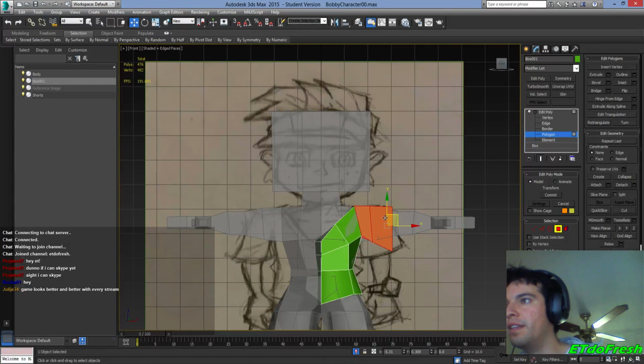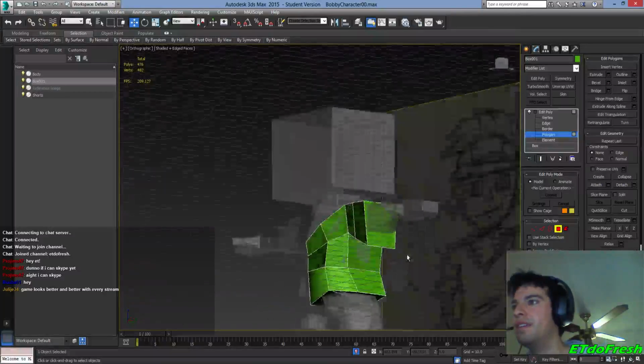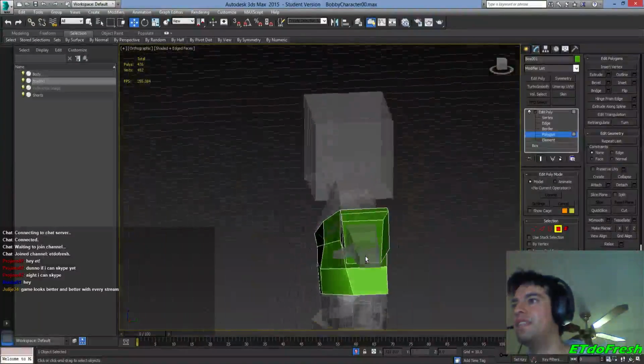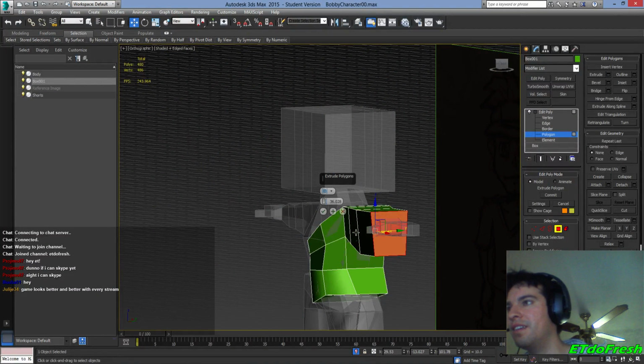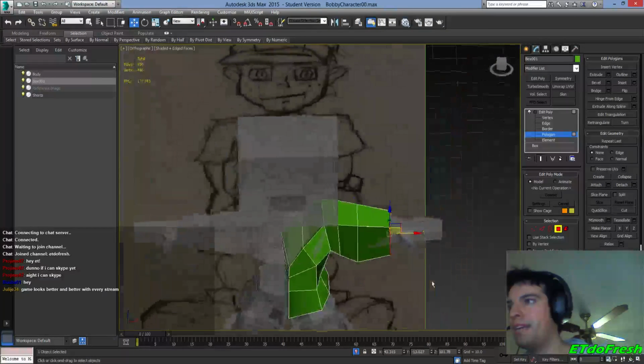So hopefully that's a little better. Scale it a little more. Yeah, I think that's better. At least it's not showing as much arm. I mean, it's showing a lot more arm. And then what I'm going to do for this one, I will extrude and set. So extrude, scale, check mark, scale, and then put it back inside the shirt.